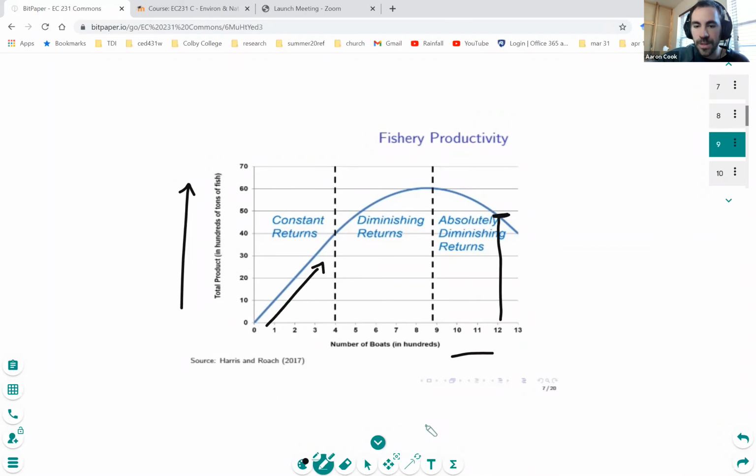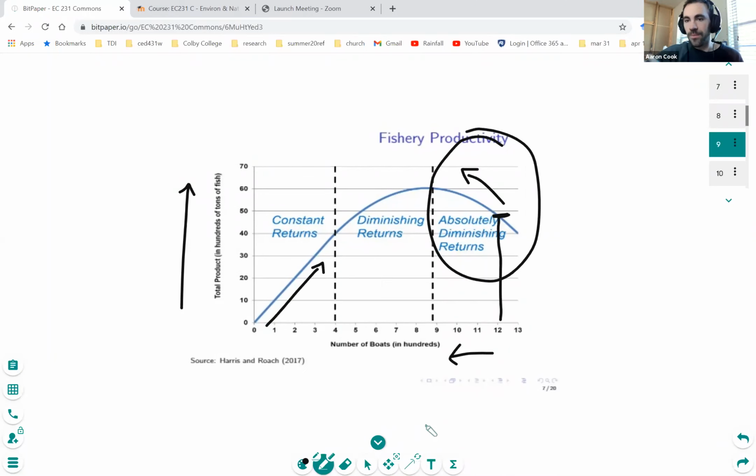If you reduce the number of boats, you lower your costs, right? So you have fewer boats, you're spending fewer resources on fishing, and you're getting more out of it. The catch per boat is definitely going down, but it's even the case that the total catch is going down. So immediately we can say this cannot possibly be a good economic outcome or a good outcome for the fishery, because you have a possibility of increasing the total catch by spending fewer resources. So that's a no-brainer. You definitely do not want to be out there.